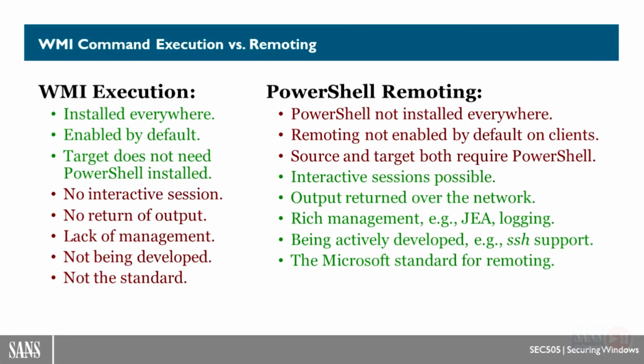Let's do a compare and contrast of remote command execution with WMI versus PowerShell. So this is on page 43 in your book. With WMI, the WMI service is installed everywhere and enabled by default. The target machine does not need PowerShell at all. Now, on the downside, when you're using WMI for remote command execution, you don't get an interactive command prompt with the remote machine. You don't get a session. You execute the command and you hope. You have to hope because there's no automatic return of the output back over the network to you.